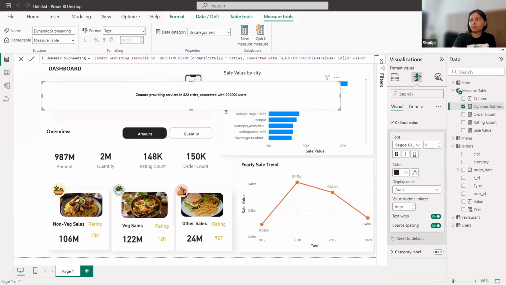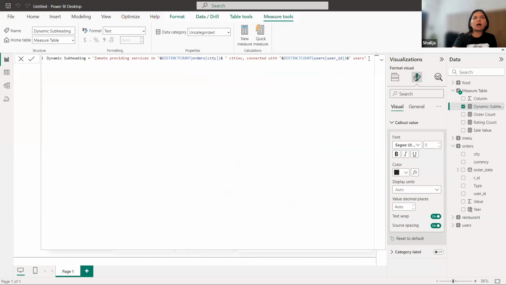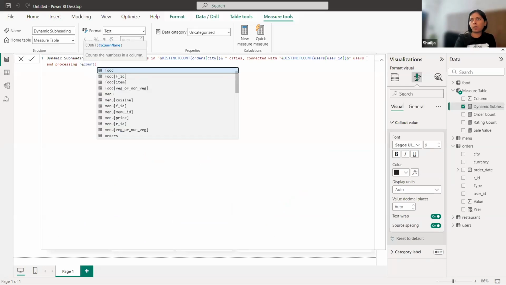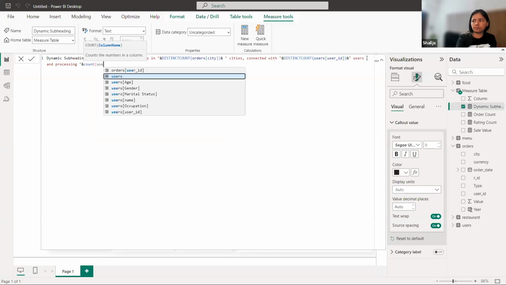Okay. Now I will go ahead and add more details here. I need users information and I will say and processing. I want to get the number of orders also. Again, I'll say ampersand and do a count of user ID.